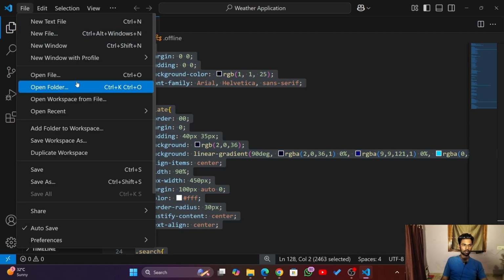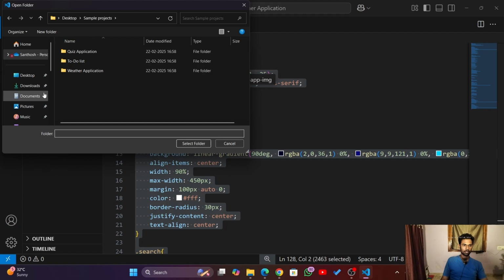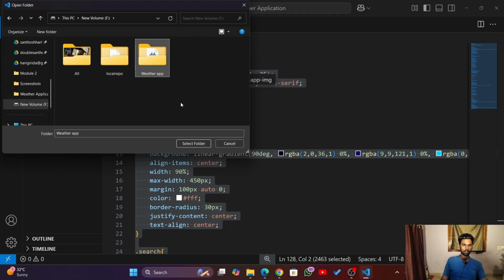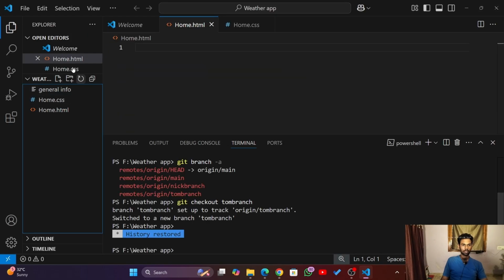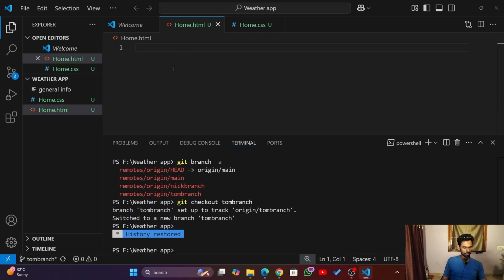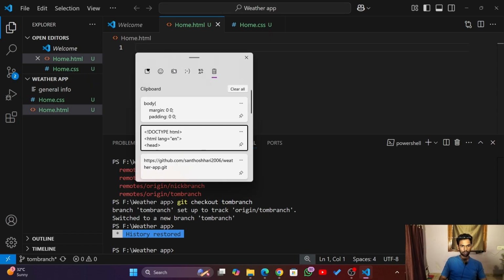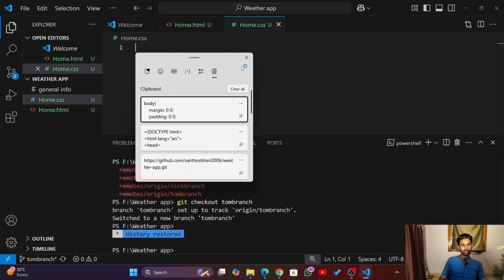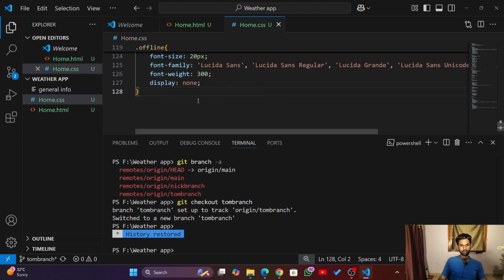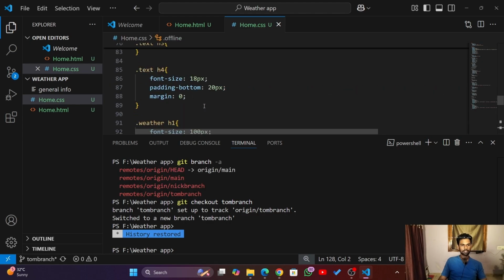and let's open the local repository. Now we are within this local repository. Let's paste the code here, which is this one, and the HTML code, which is here, and that's it.